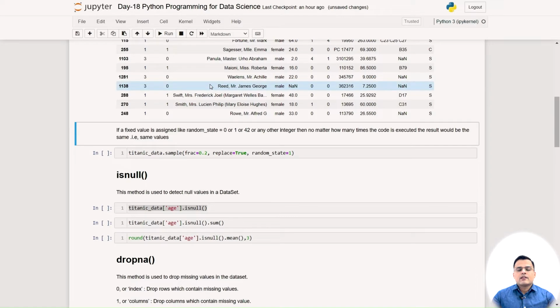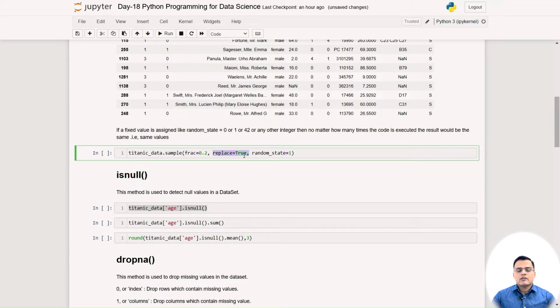Now there we were getting 10 observations, but you can specify another parameter, which is fraction. Fraction means what fraction of data you want to extract. Here I want 20% of the data, and here replace is equal to true. This is with replacement. With replacement means there is a probability of getting a single row selected multiple times.